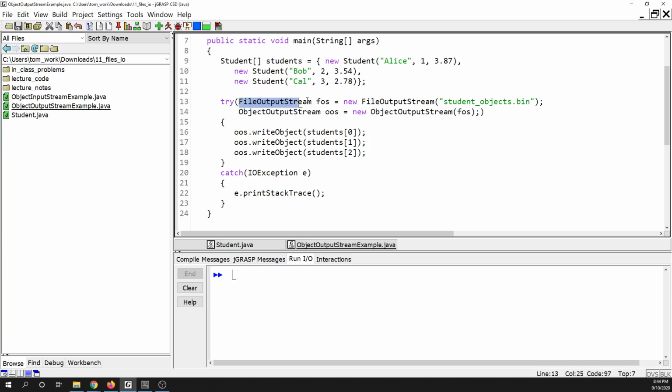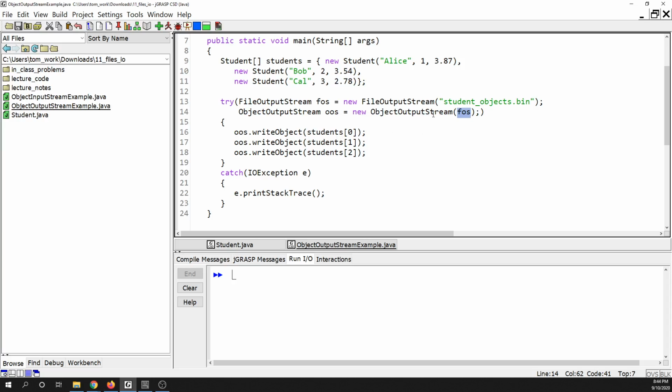We are first going to create a FileOutputStream object inside a try with resources statement. And then we are going to wrap an ObjectOutputStream around that FileOutputStream. So in other words, we're going to create an ObjectOutputStream object, and in the call to the constructor, we are going to put that FileOutputStream as an argument. So that's exactly the same thing that we did.